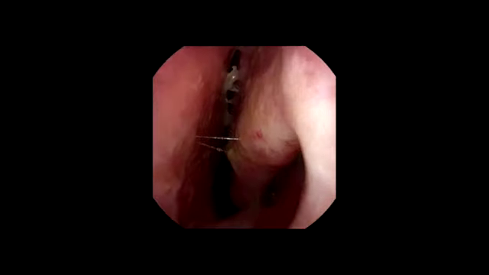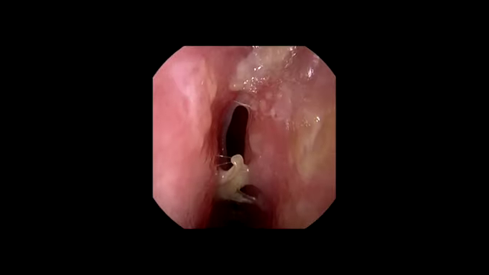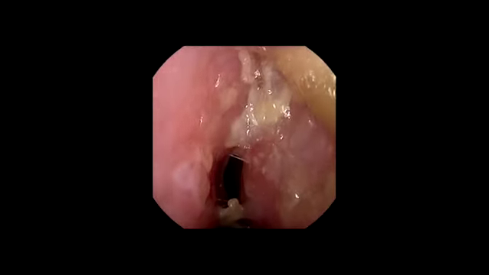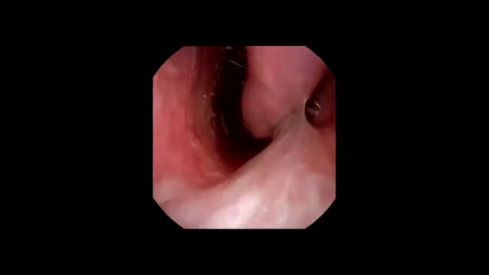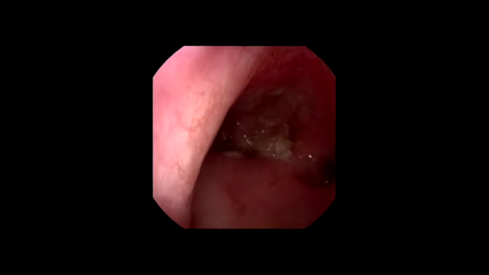Many times the patient complains of crusting in the nasal cavity, foul smelling discharge, or even bleeding. You can see there are some bleeding spots. What happens is when the crusts fall off, they can trigger bleeding as they leave a raw surface. Also, if the crusts stay there for long, they can form a site of infection, and these patients usually can have recurrent sinus infection or foul smelling discharge.